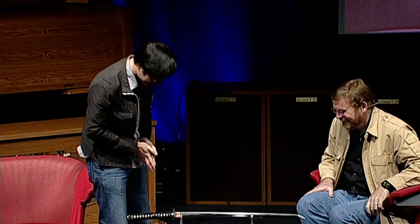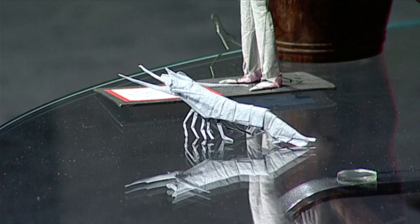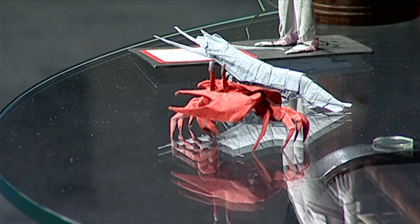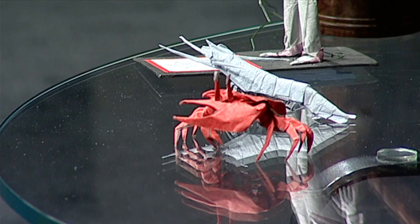This is a fiddler crab. I got started designing origami just 5 years ago. I was folding for probably 20 years. But it was Robert Lang, a retired laser physicist, who got me started in actually designing origami and thinking of ways to create original designs. The fiddler crab was something he suggested, because unlike other origami things, a fiddler crab has an asymmetrical shape. So that's an added challenge.